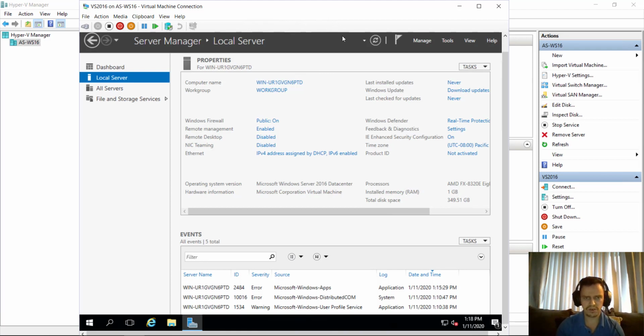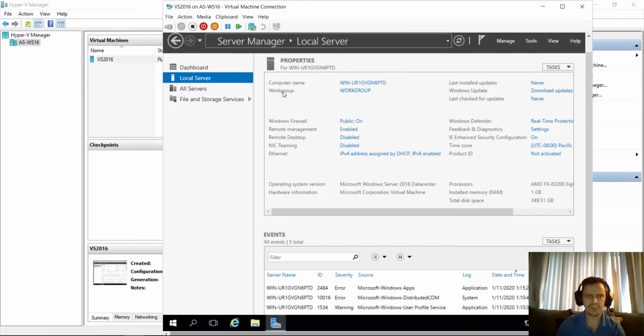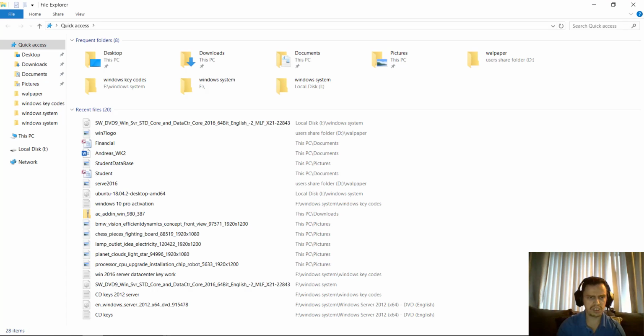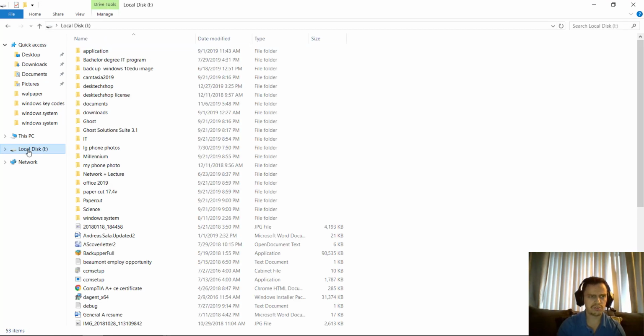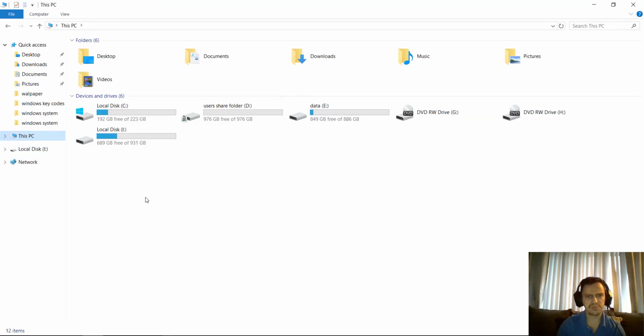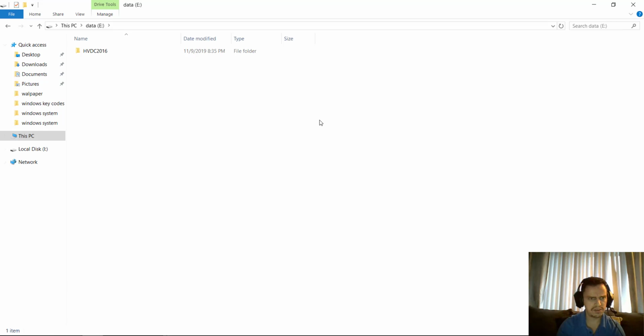The one last thing before I stop the video, I wanted to show you where the virtual machine is located. I'm going to click Windows Explorer, go to This PC. On This PC, I have a data drive E, where I created a folder, HVDC 2016.